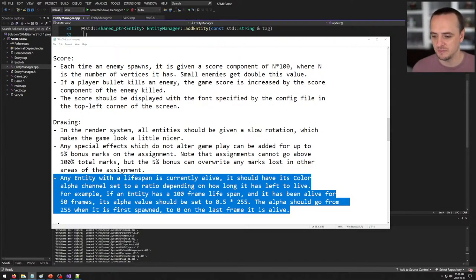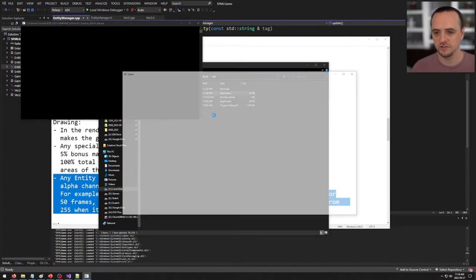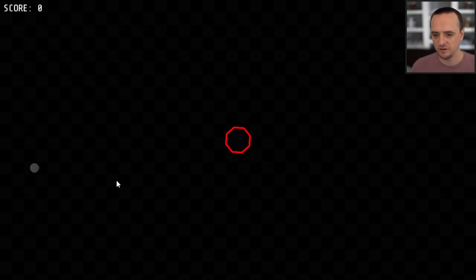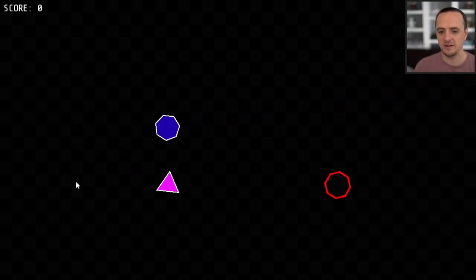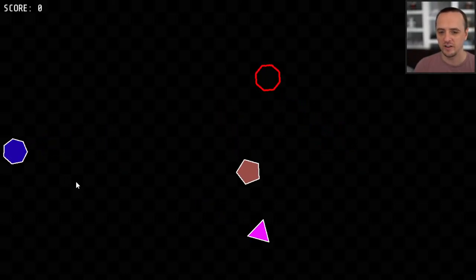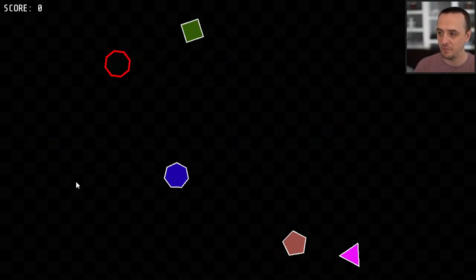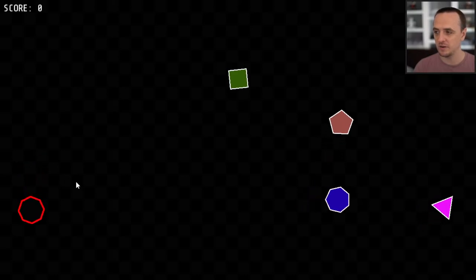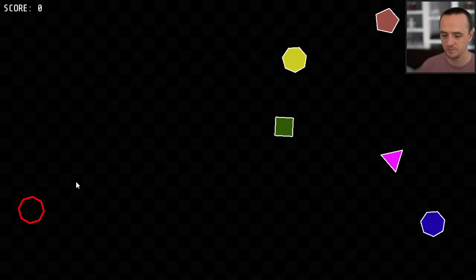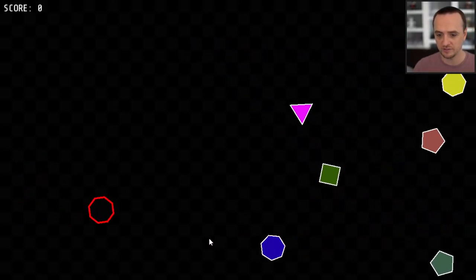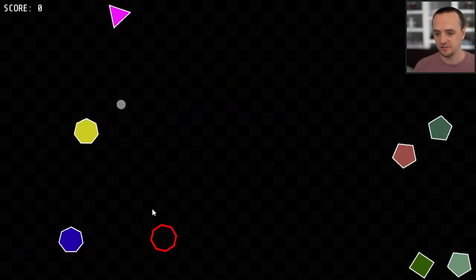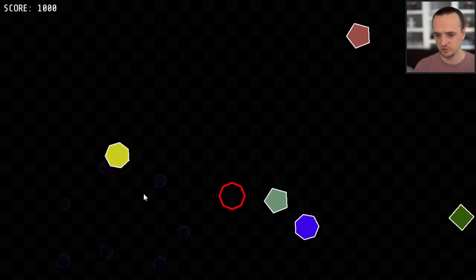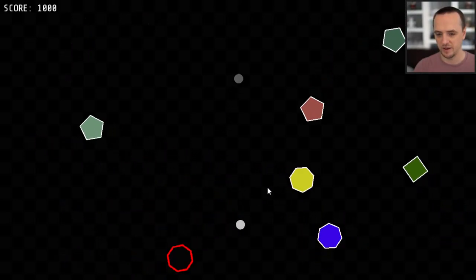So again, let me just look at this. So load up the assignment. When I fire a bullet, you can see it kind of fades out. So a bullet is going to have some lifespan. The lifespan is measured in frames, and what it says is when I have been alive for that many frames, I'm going to be destroyed. And it allows you to do cool effects, like bullets that don't travel forever, or small entities that don't travel forever. Here you can see that those small entities are also given this lifespan.